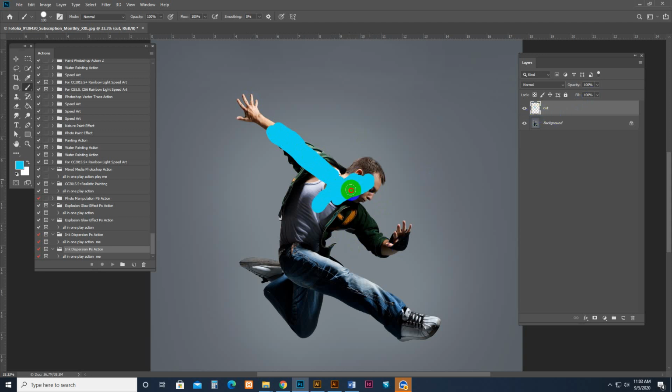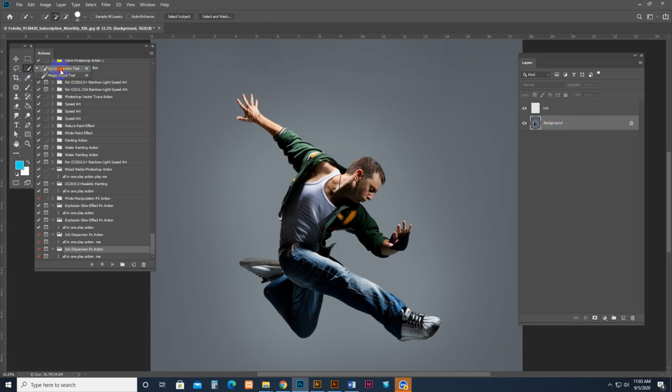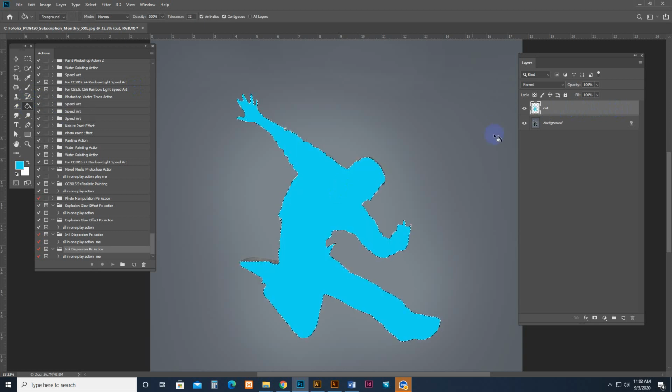You can use the brushing, or you can use the paint tool. Somehow you can just fill your focus cut area, like your picture area. So I use the shortcut option: select the background, and with the Quick Selection tool click the Select Object button. Make sure that you select the background layer. Now it selects your object, then go back to the cut layer. Make sure you select the cut layer, then use the Paint Bucket tool, pick the color, fill the cut layer, and press Control D to deselect. If you think you still need to select this cut layer, or need brushing added, you can add brushing.